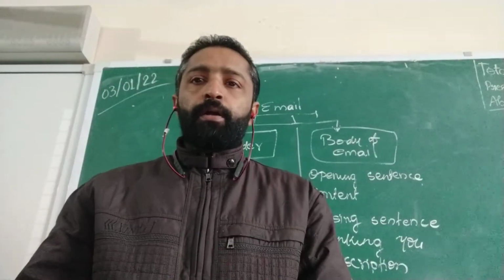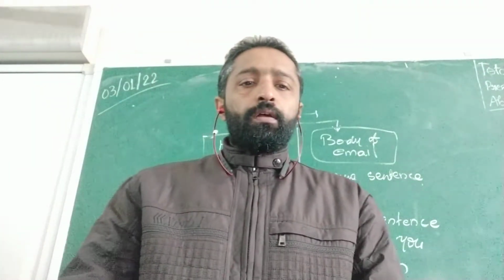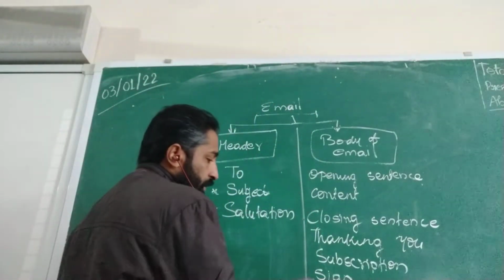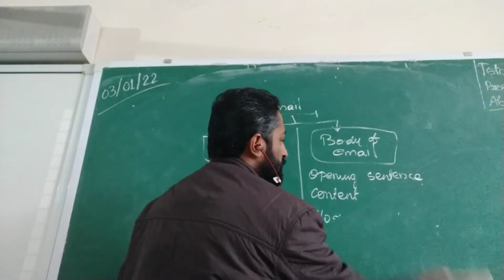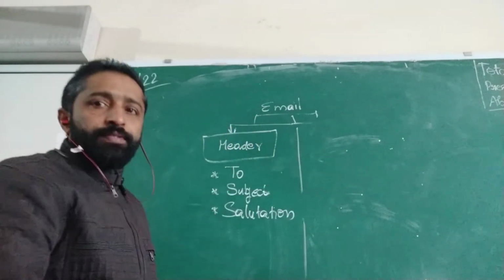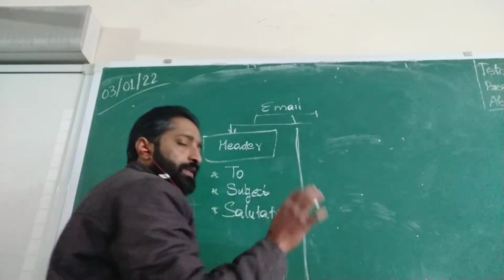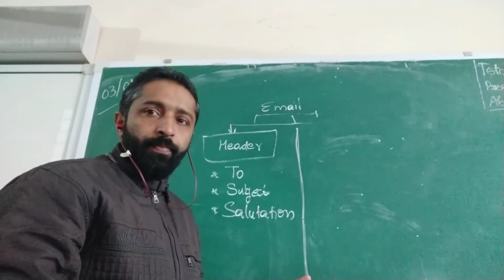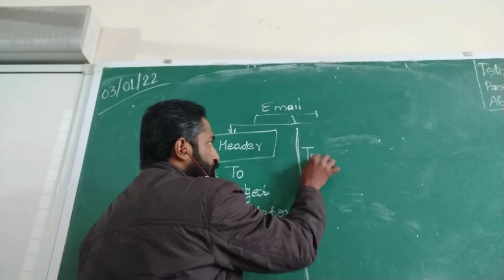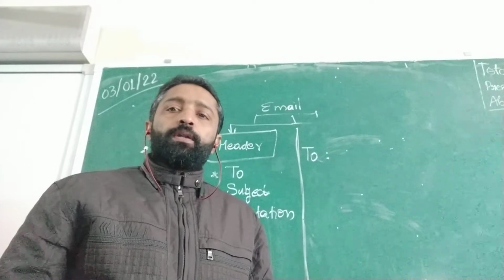So these are the two different parts of an email: header and body of an email. Now come to the first part of it. Let's take the first one, that is the header of the email. What are the things included in the header? As I said, the first one is to. Before that, remember, you'll have to draw the box for the email. So after drawing the box, the first thing that is written, left side of the margin, is to. To means the person to whom you are sending this particular email.